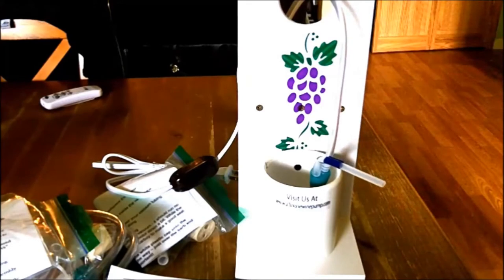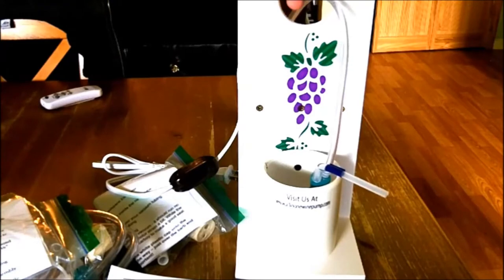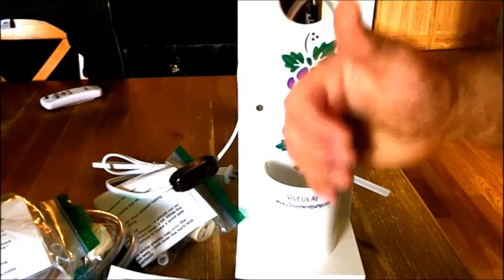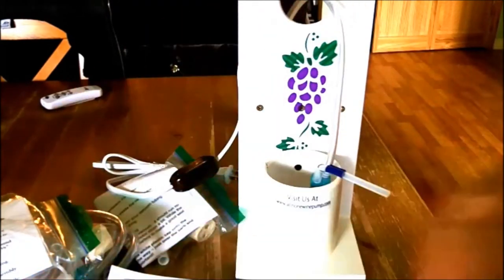So that's this. I'm going to have a bunch of videos coming up showing how to do things like bottling with it and racking with it and, of course, filtering with it, which is great. Okay, guys. Take care.